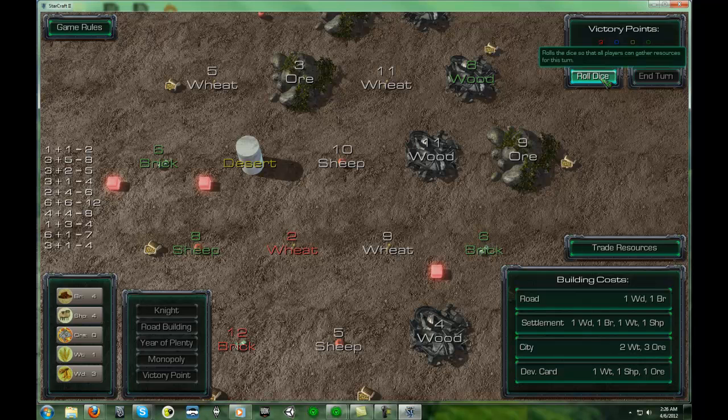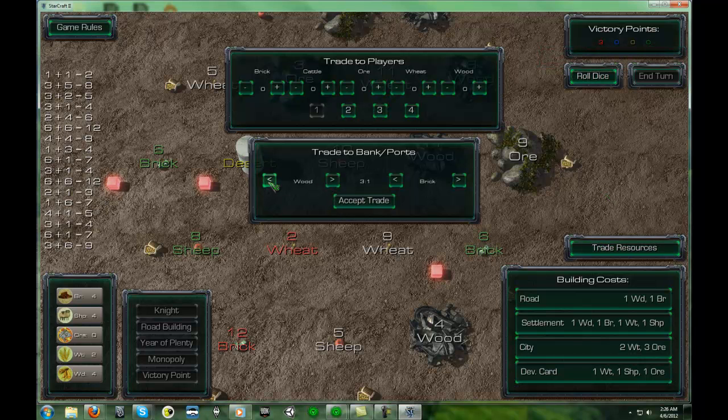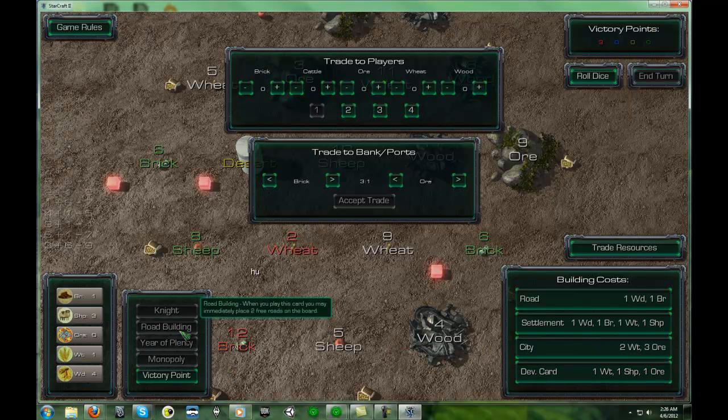Why don't I gather some resources? Still not getting any ore, which I need, so I'll trade some brick for some ore. Perfect. And now I'll purchase a development card. And boom, I only got one. So, awesome. Now I can also use my development card to gain a victory point. And as you can see, my victory points are up here.